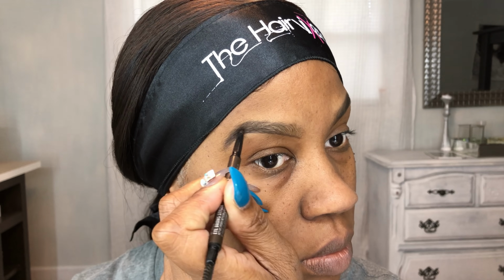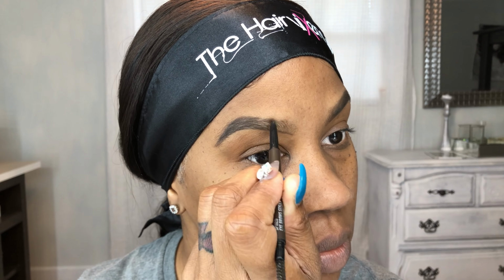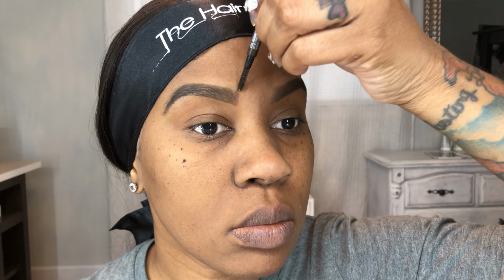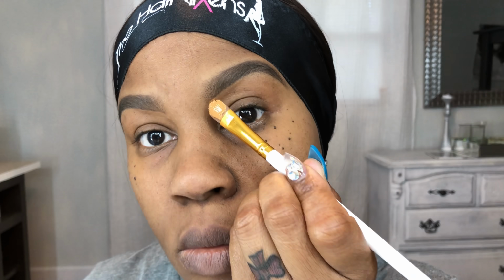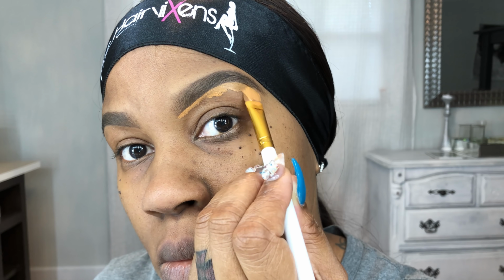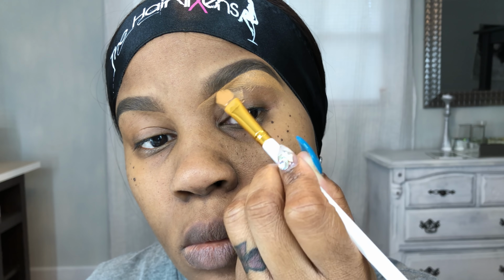And let's get to it. Okay, guys, I'm just going in with my eyebrow styler in Spike by MAC to fill in my eyebrows. And then I'm going to go in with the P.louise base and L.A. Color Girls Pro Concealer in the color Fawn around the top part of my brow, and the P.louise base Rumour 2 for the base part of my lid.